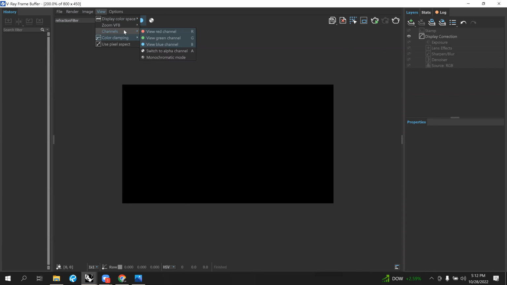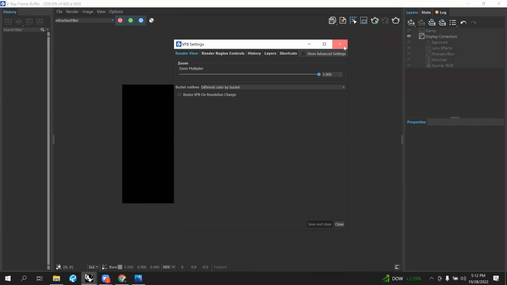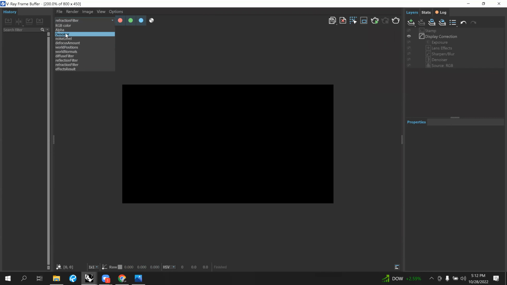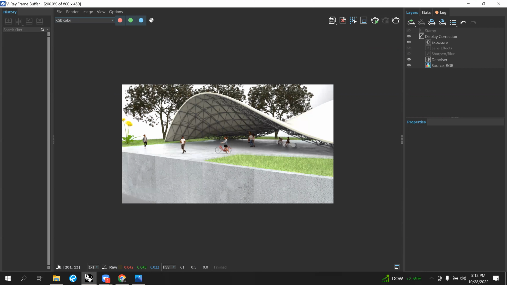Switch to alpha graphics, monochromatic pixel aspect options, settings. Yep. All right. I'm not sure why, but these are the parts and pieces that you can get out of the file so that you can actually go back and bring those into Photoshop to adjust your layering inside of your models and your pieces. So any questions? It was like a mad dash.